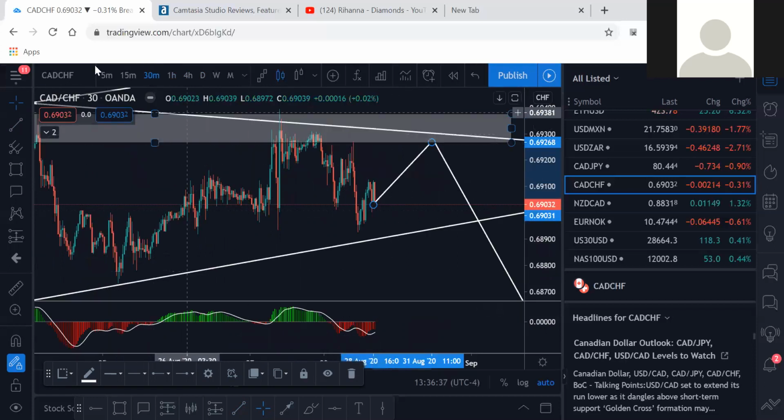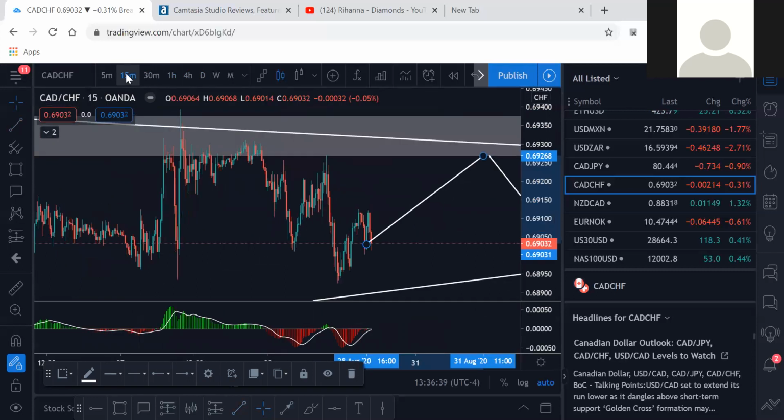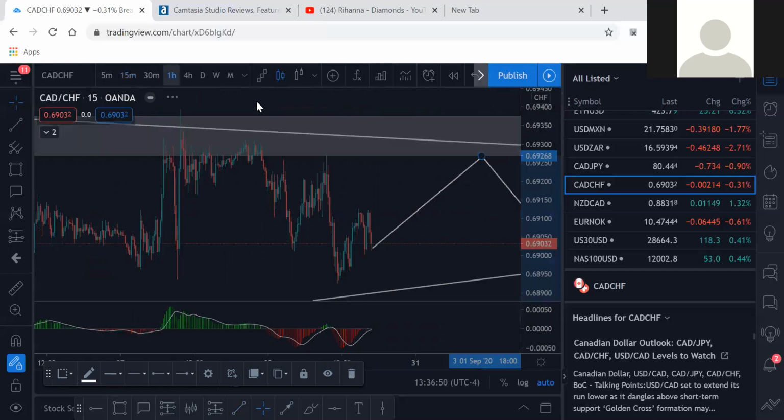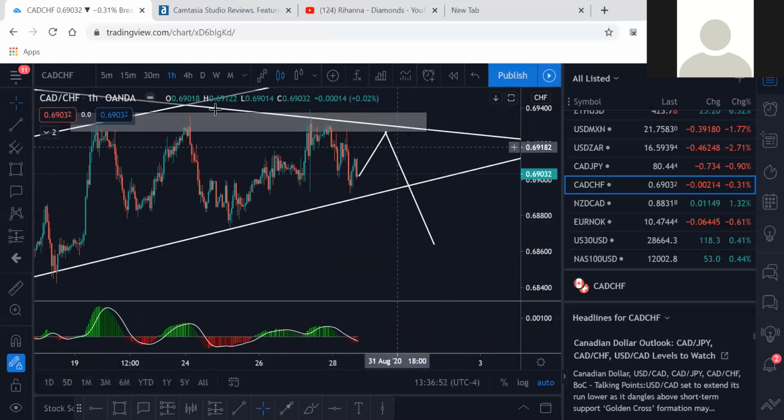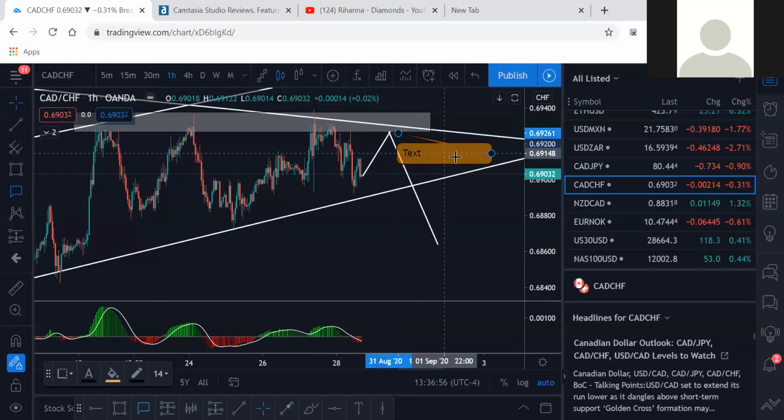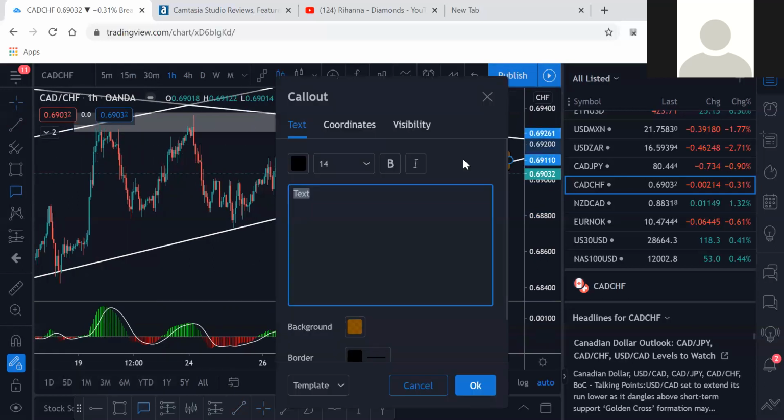Same thing as well. M15, same thing as well. So everything is telling us right now that price still needs to go back up and give us a retest before we get in for our entry. All right, so a note on this would be: watch price here.